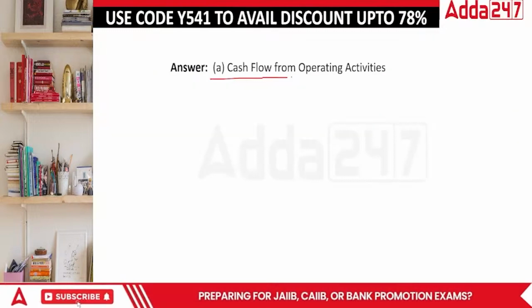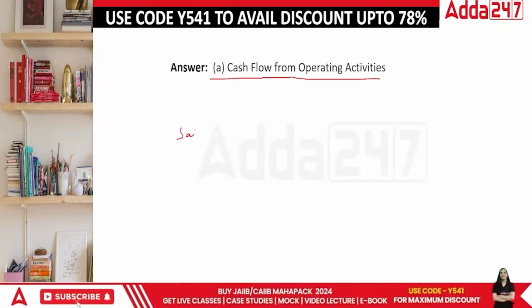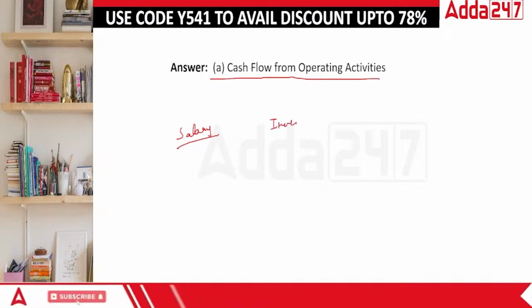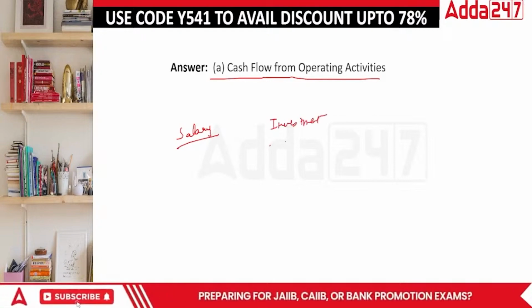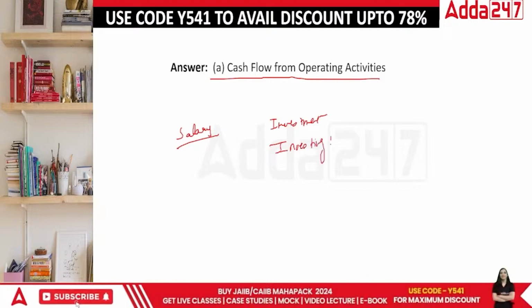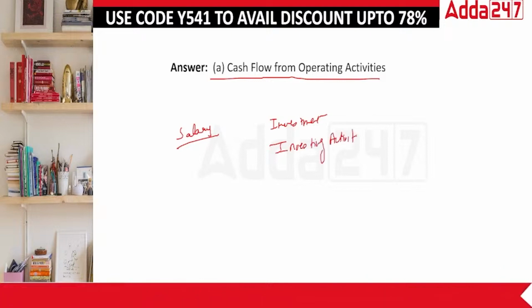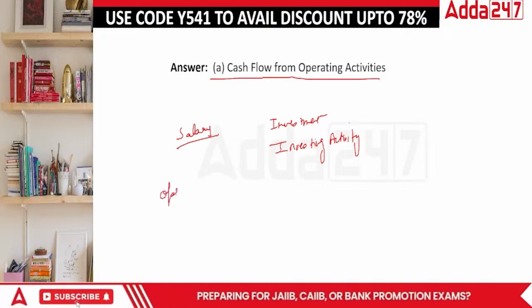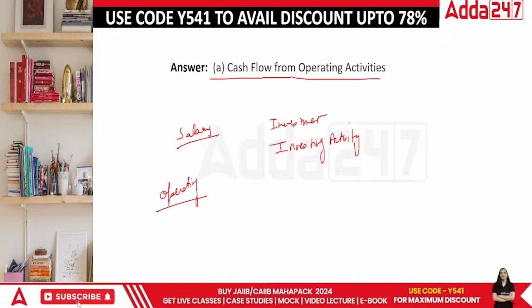For you and me, it would be like, other than our salary income, we are getting something else as well. What are we getting? We have some investments from where we are getting money. So in that case, it will turn out to be an investing activity. For any business involved in production, production is their operating activity, but shares, debentures, bonds, investments are their investing activity.